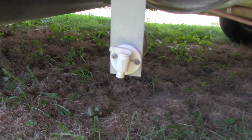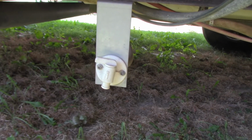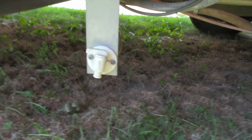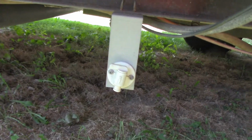Then you have this, which is how you drain the tank. When you're done, before you leave the campground, or when you want to winterize, or anytime you're done with the water in the tank, you can drain it by simply turning this on and letting the water drain out. You'll see a lot of people leaving a campground with water trickling behind them. That's because it's coming out of this drain from their water tank.